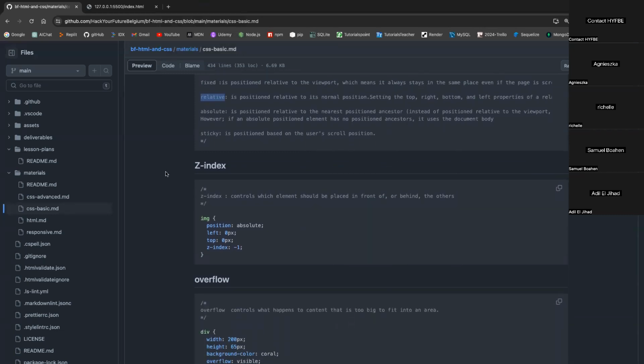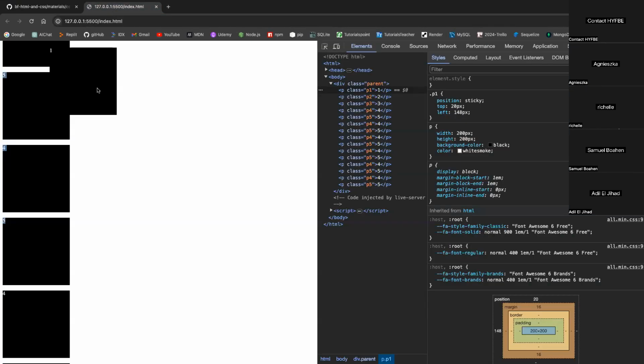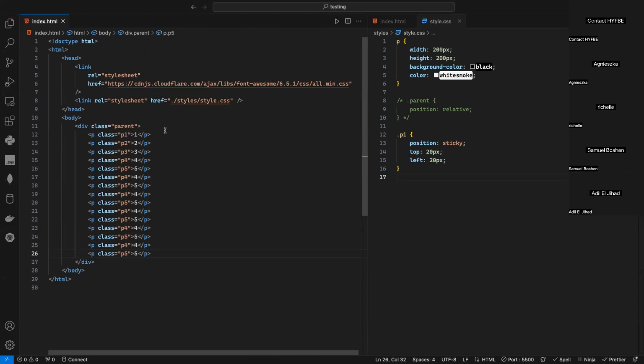Z index. I showed you yesterday that with Z index you can show an element above another element or behind it. The Z index can be applied only if the position is not the default one, which is static. If the element position is static, you are not allowed to use Z index. So you need to change the position, making it, for example, relative or absolute. Then you can control the Z index and make it either above or behind the element. Should be easy, the Z index, if I'm not mistaken.